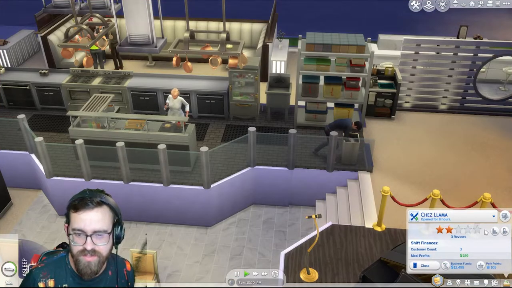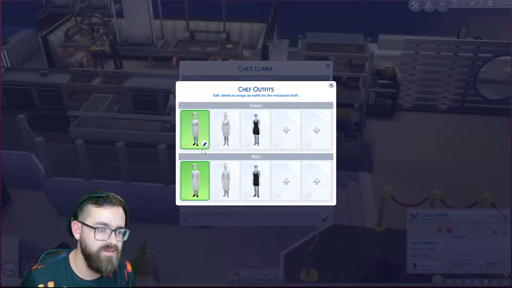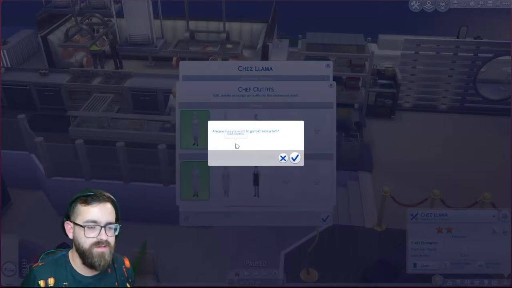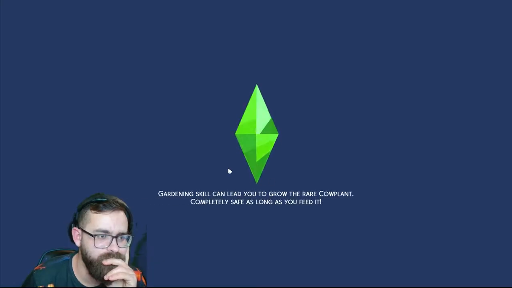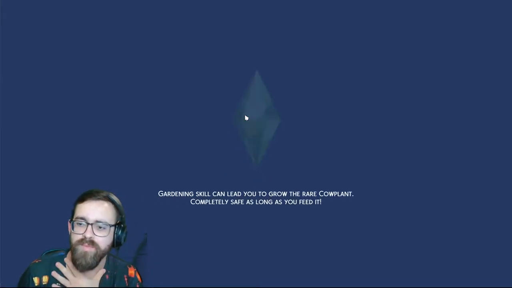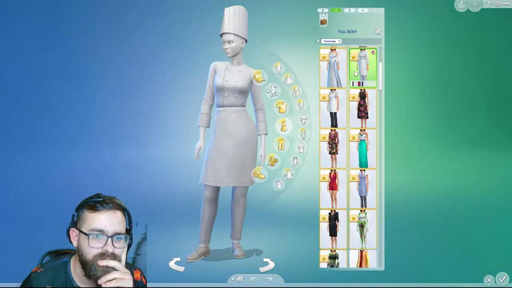That's fine. I want to change uniforms. Was that in there? Yeah. Chef? Oh, I can edit. Oh, that's cool. Right, edit. We'll put everyone in black. I know it's like traditional whites. Put you in a black uniform. Go fully black.